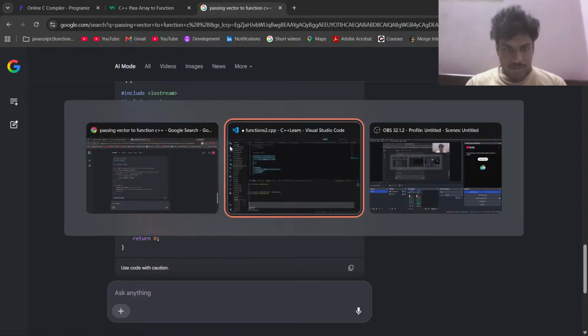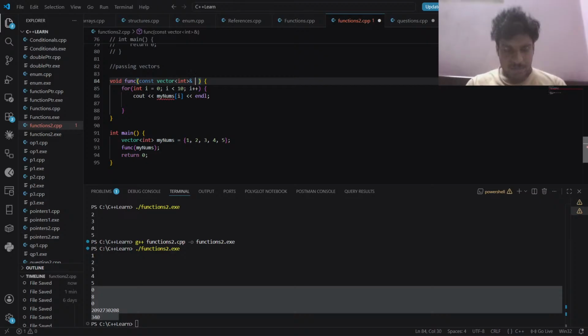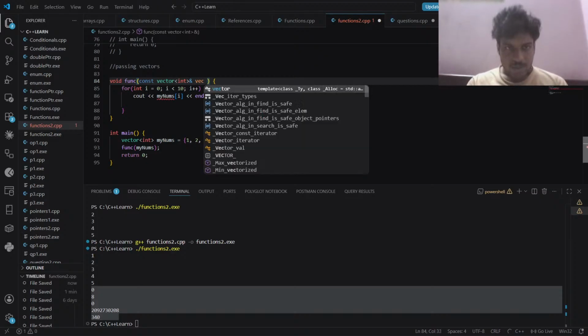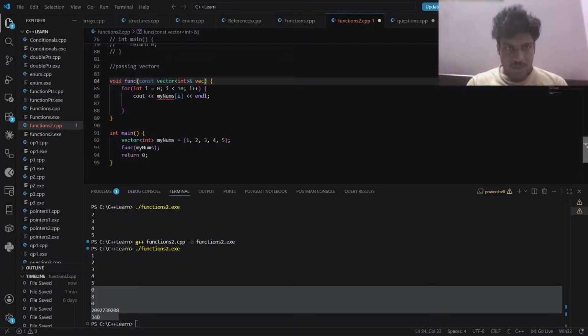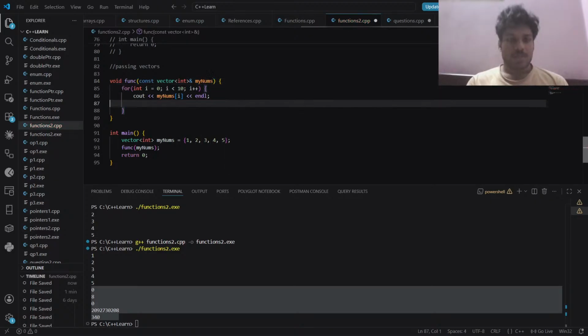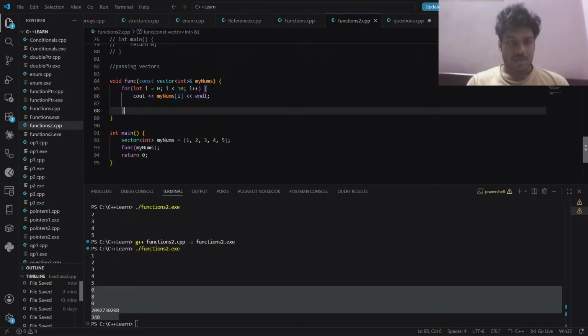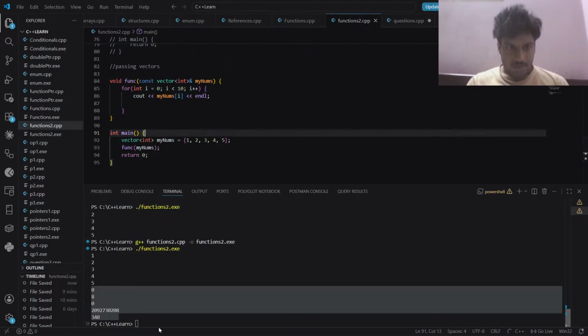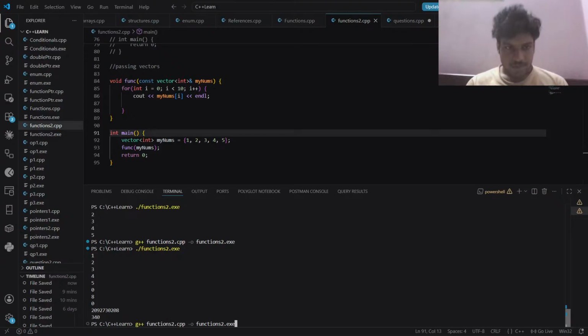Okay, so let's see. I just gave the parameter name as vec. Nums of i. Can I just say nums here? I'm not sure about that. I don't think that is correct. Is that correct? Let's try.